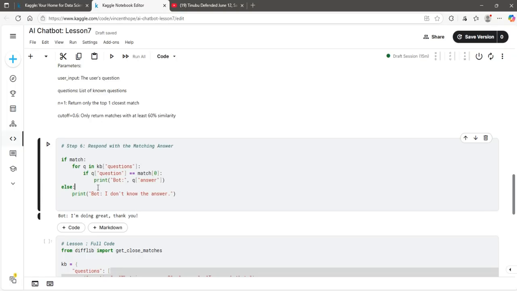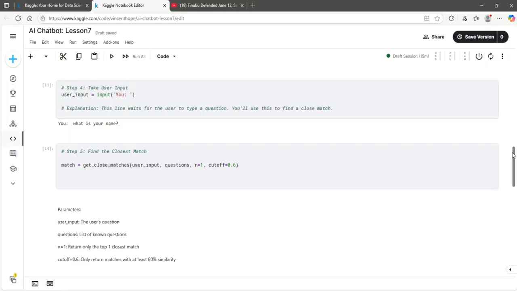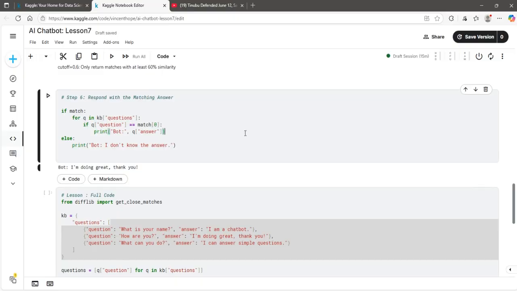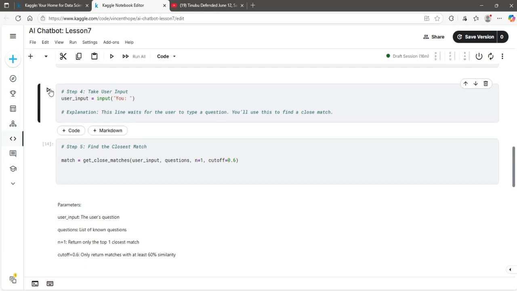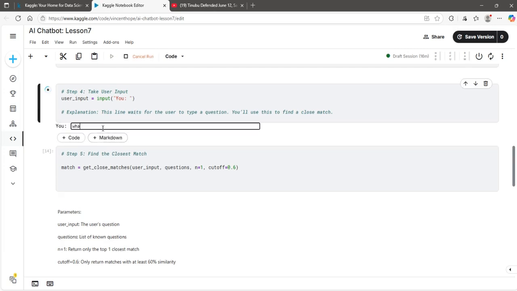So we asked the question here, what is your name? Let's see what the bot gives us. I run this code. It said, I am a chatbot. Now, we typed it correctly before. Let's type it a bit wrongly. I run this code again, and now type what is your name, but instead of WHAT, I put WHT. And instead of putting your complete, I put UR.